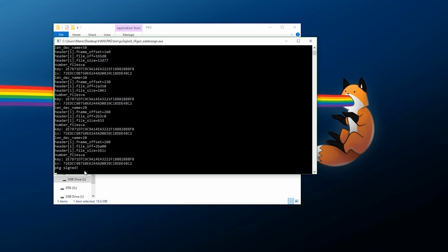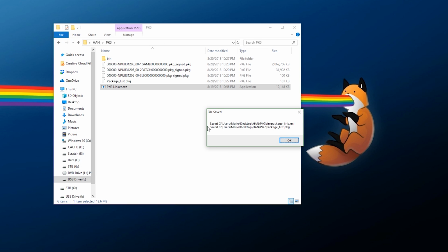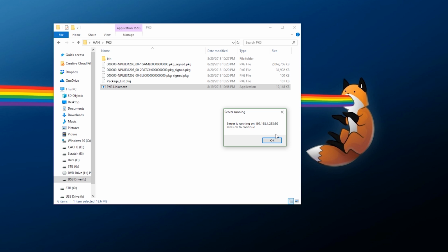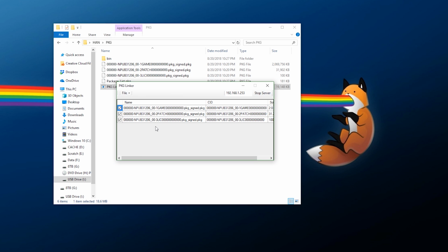When that's done, it's not going to exit out automatically, so just type enter twice. That's what I normally do. Sometimes a third time, and it's going to save out these 2 files. Click OK, and it's going to bring up a few windows. It's going to bring up this Apache portable, which you can minimize. It's going to say server is running. Click OK on that. It's going to bring up package linker as well, and your packages are sitting there ready to be delivered to your PS3.